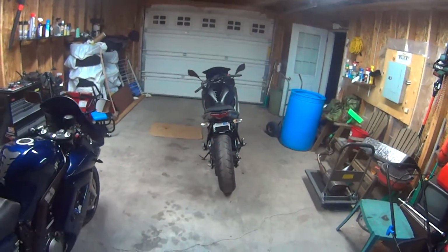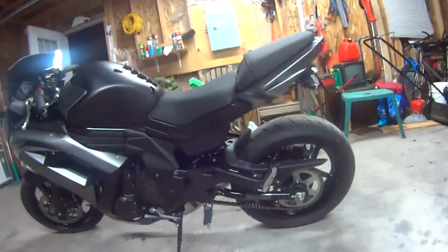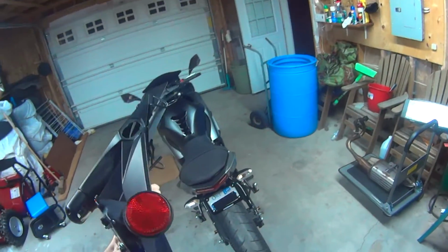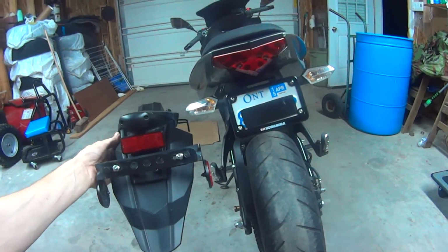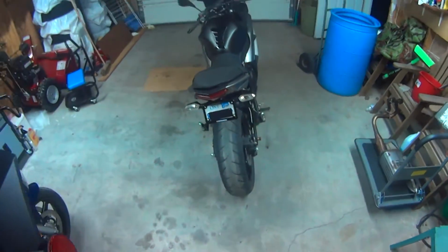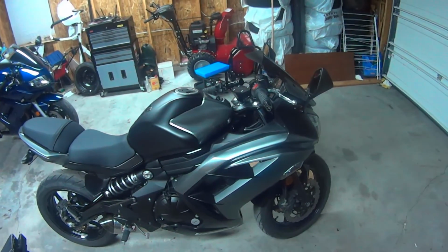That is how she looks. Nice and tucked up in there. What a difference from how it looks stock, that's for sure. We went from this guy right here, which probably hung out to about here, to that. And difference in weight, huge. Excellent. Very pleased with it. And my next task is the frame sliders.